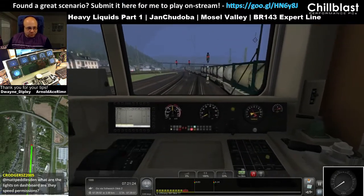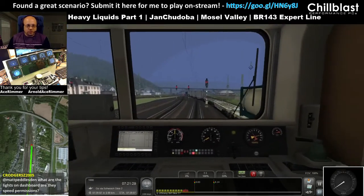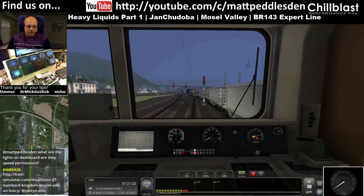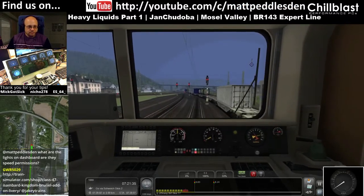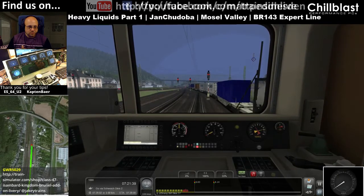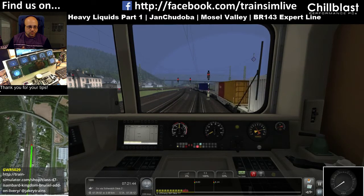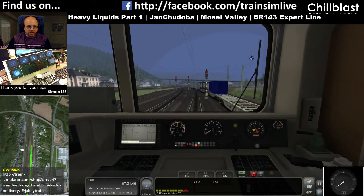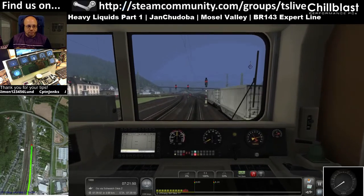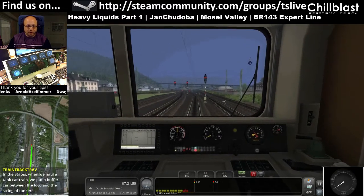What are the lights on the dashboard? These ones. This is the PZB signalling system. So at the moment, I'm in restricted monitoring under 500 Hz control, which means 25 kilometers per hour maximum speed. Once the 500 Hz finishes, which is all distance based, then if I'm still in restricted monitoring, where you're flashing, then it'll be back up to 40 km/h.